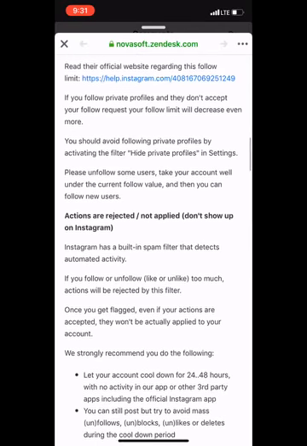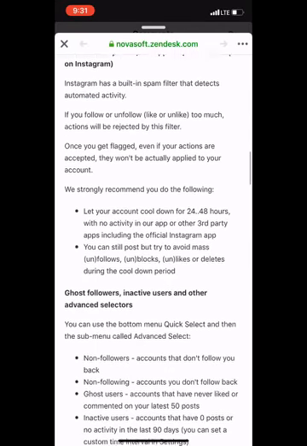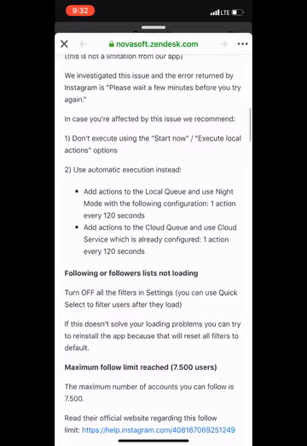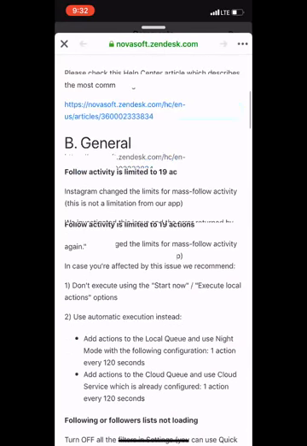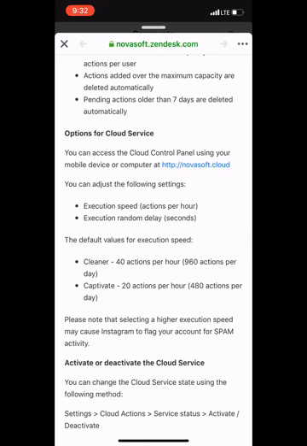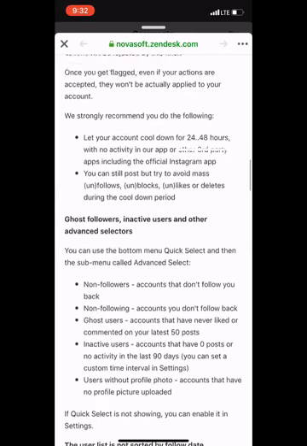I was doing Cleaner and Captivate at the same time. And there's somewhere you can log in and change. There's a link in here somewhere. You can log into this link, novasoft.cloud, whatever that is, and you can change default values for how many actions. I logged in and changed mine from 40 to 50 so that it will not do as many. The default's 40 for the cloud option, which is what I do because it does it for you. You don't have to do anything. So I changed mine to 50 just to slow it down a little bit.